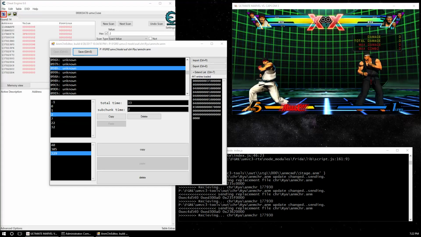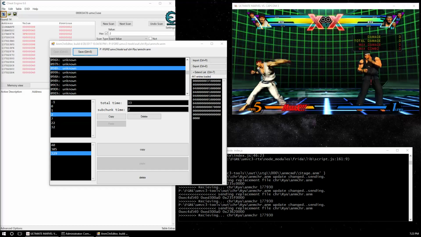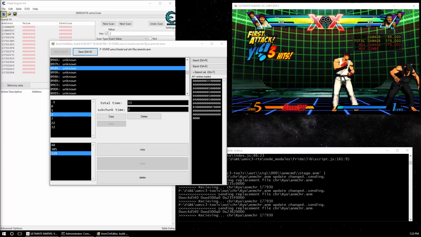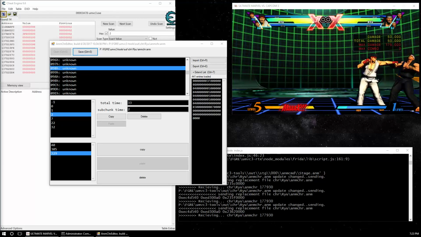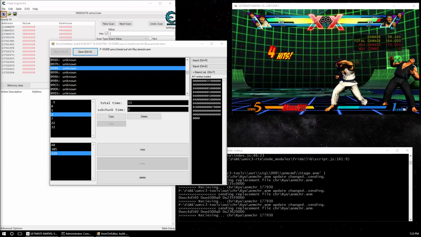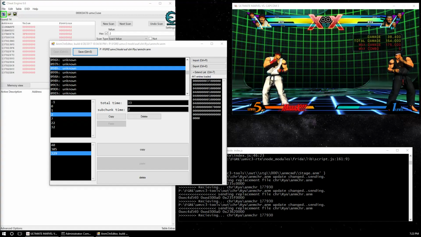It does the sound. Don't know what the hell sound this is, but Ryu can now make it whenever he wants to. First attack. Yes. Alright, so there we go.